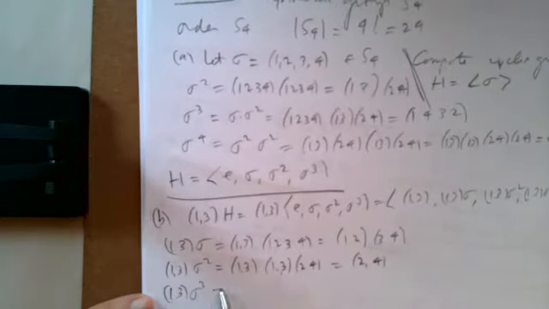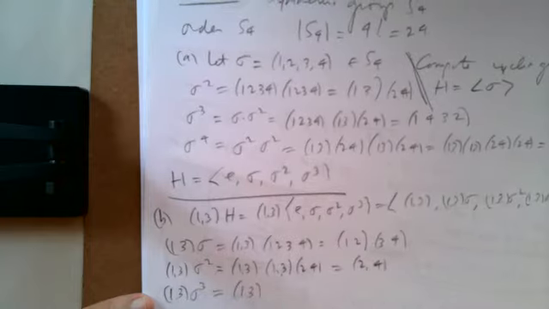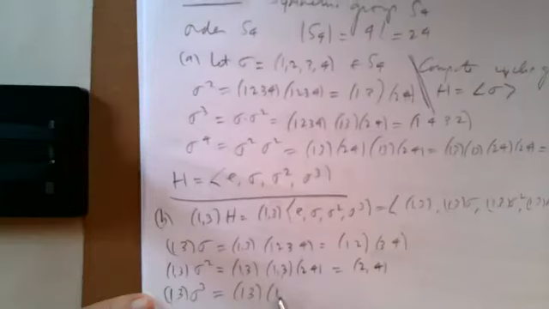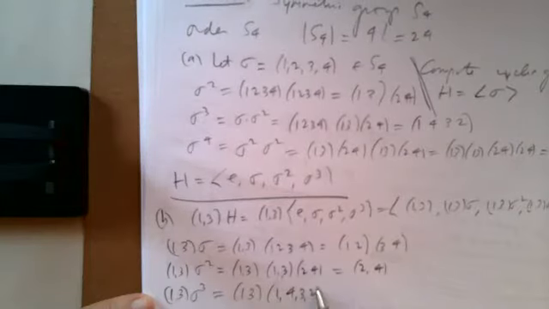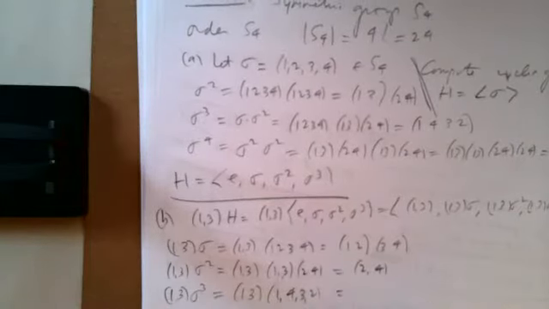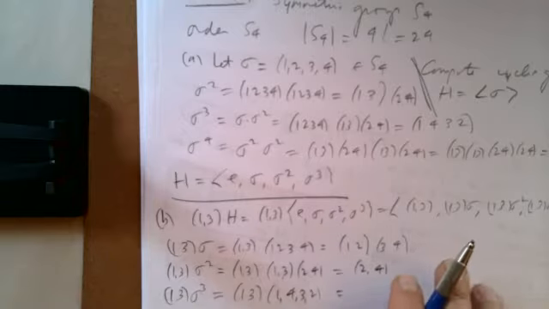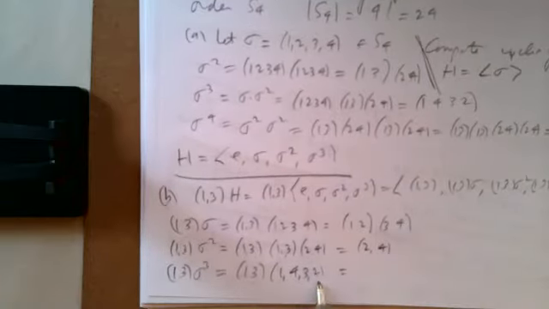And what is (1 3) sigma cubed? That's the permutation (1 3) times the 4 cycle (1 4 3 2). And just so I don't have all the fun, why don't you calculate this? What is this permutation? All right, so spend a minute or two to do the calculation.